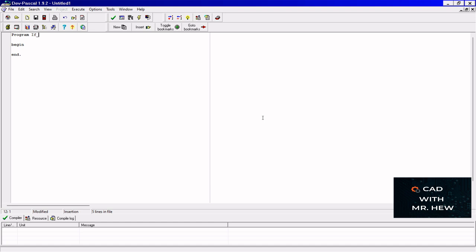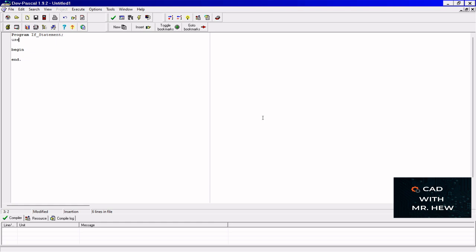So we're going to call our program if, and we have to put an underscore, because the name that we're giving the program cannot have any spaces. So you're either going to use the underscore to join the two words, or you put the words together, right? So if you're going to name the program if statement, you'd have to put an underscore like what I did here, okay? All right, so if statement, this is the name of my program for today. You can give it any name, but I'm giving it a name that is similar to what we're doing. So we're going to type now semicolon, enter.